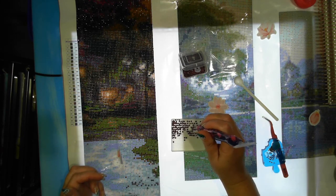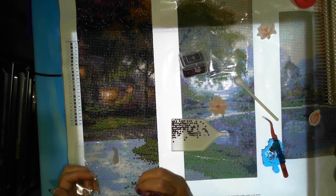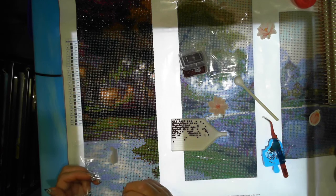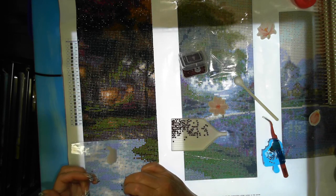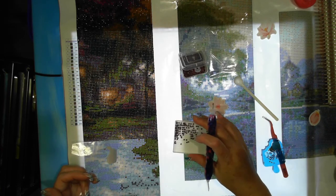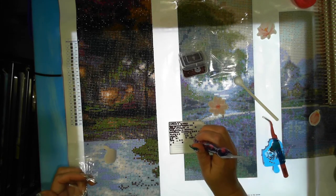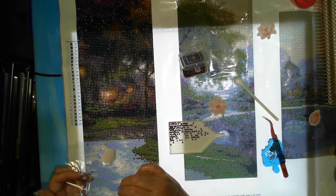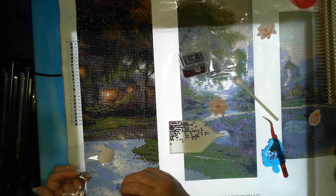So by having 60 colors, well, that one was 60 different colors, it gave a good definition. But if that had been a 40 color diamond painting at that size, the delicacy of her hands and her face, the features, wouldn't have come out. So one of the things I do like about Royal Diamond Painting is that they change the amount of colors to suit the size of the diamond painting, which is absolutely brilliant, because you get good results.